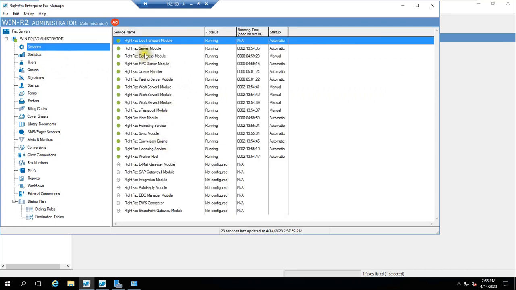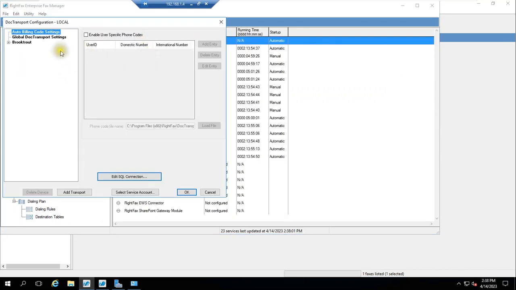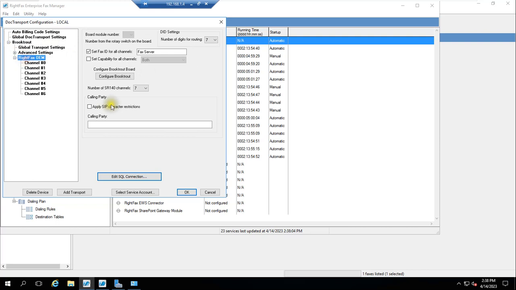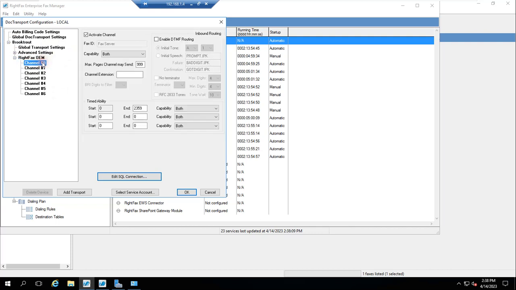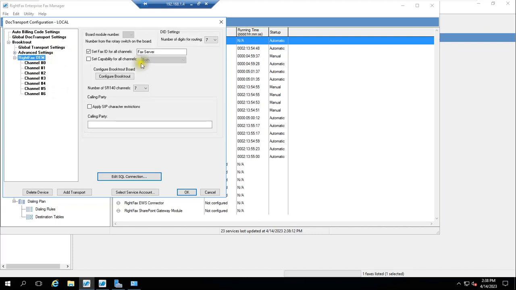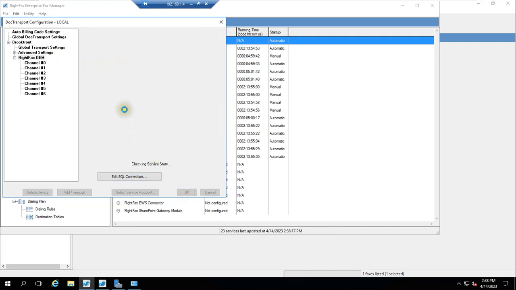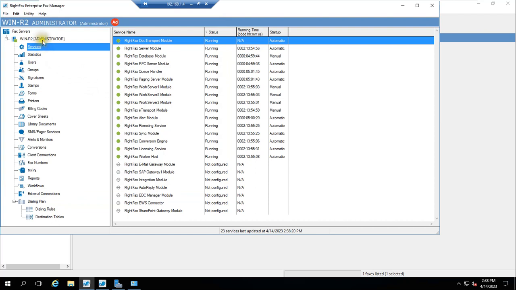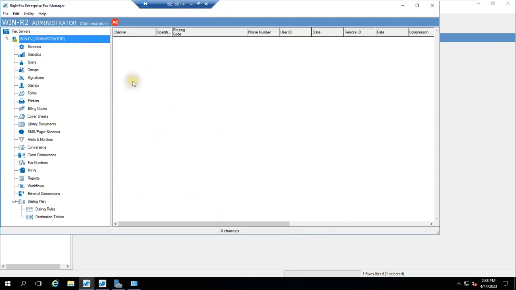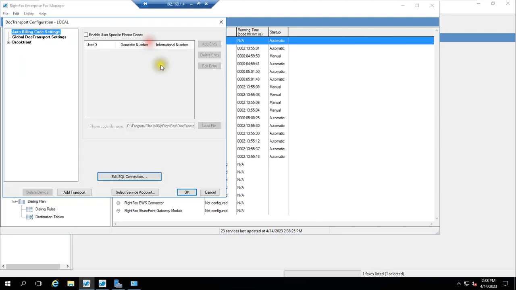Once again, we'll go to DocTransport server, and we will see how it is configured. Okay. Here we can select capability both, so it will show us send and receive here. Channel status is not showing, so some other setting we need to do here.